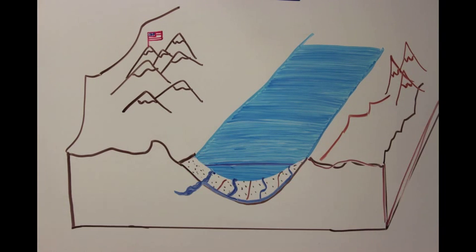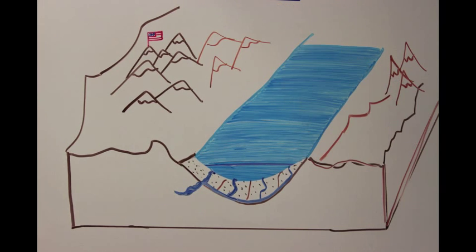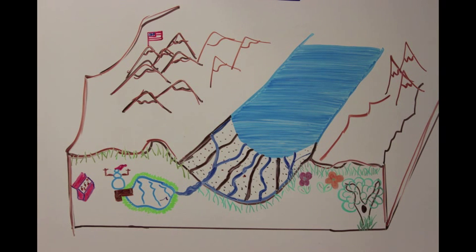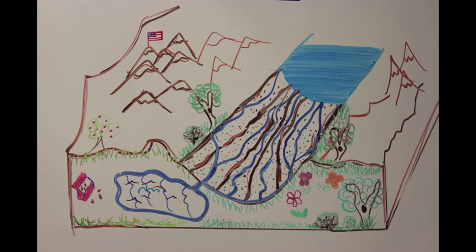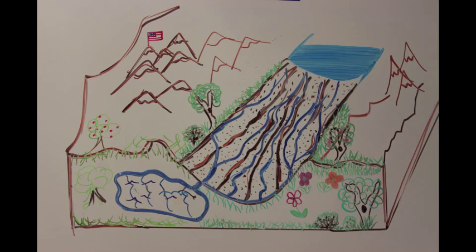As the glacier moves, it moves in a U shape. Eventually, due to external heat, the glacier may begin to melt. This is called glacial recession. The glacier recedes in a U shape as well.